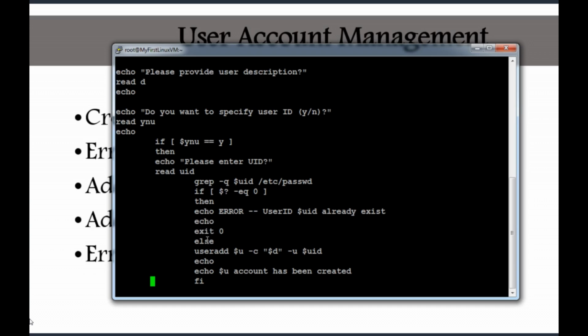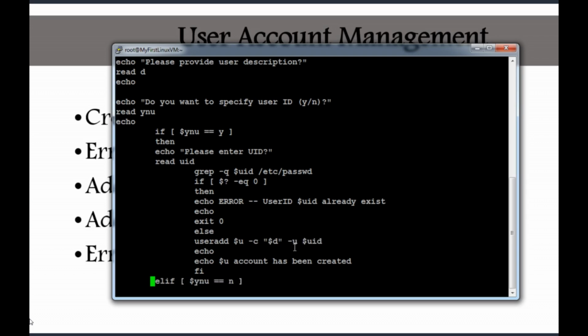Okay, if it does not exist, then run useradd with the -c option as a description, the description variable, and -u with the user ID.